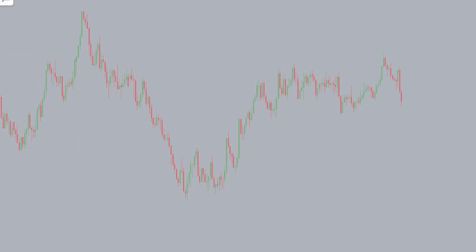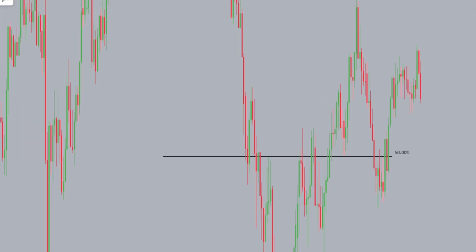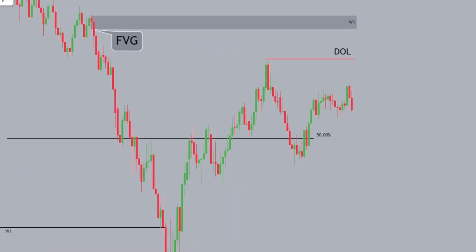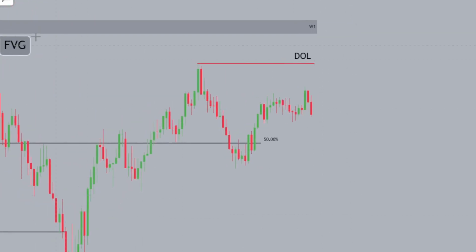If we start on the weekly time frame again, the weekly time frame paints quite a similar picture to that of the euro dollar, as you'd expect. So what we have over here is two draws on liquidity. We have a weekly weak high over here, and we have that weak low down here as well. So we've got two simple draws on liquidity, right? So we could see price do this, or we could see price do this, because we have two draws on liquidity to potentially target.